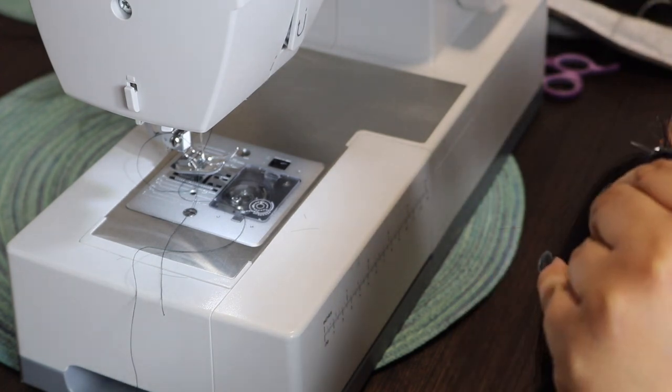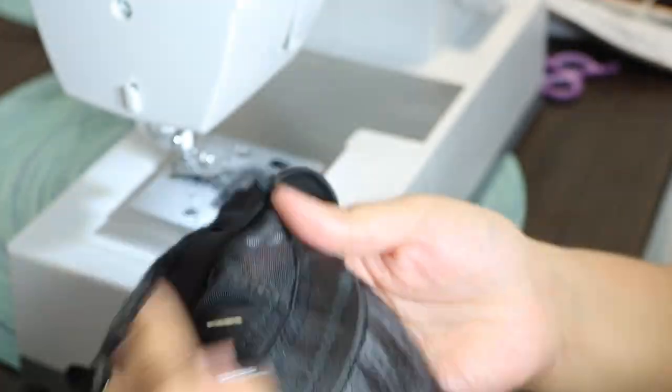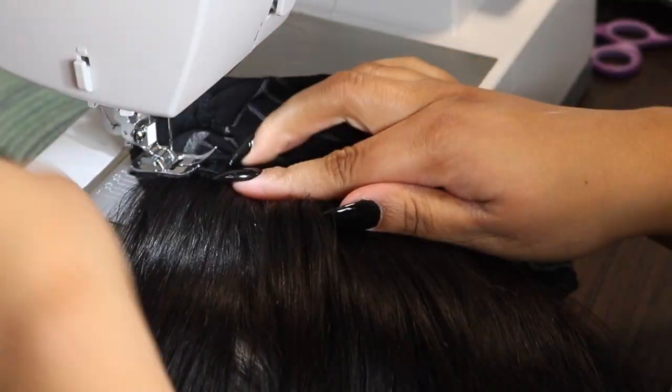So this is what the tracks are looking like so far. It's looking nice and neat. Like I said, my stitching and everything isn't perfect, but I'm getting much better. It looks way better than my first wig that I did. So practice makes perfect, and trust me, I will get this perfect.